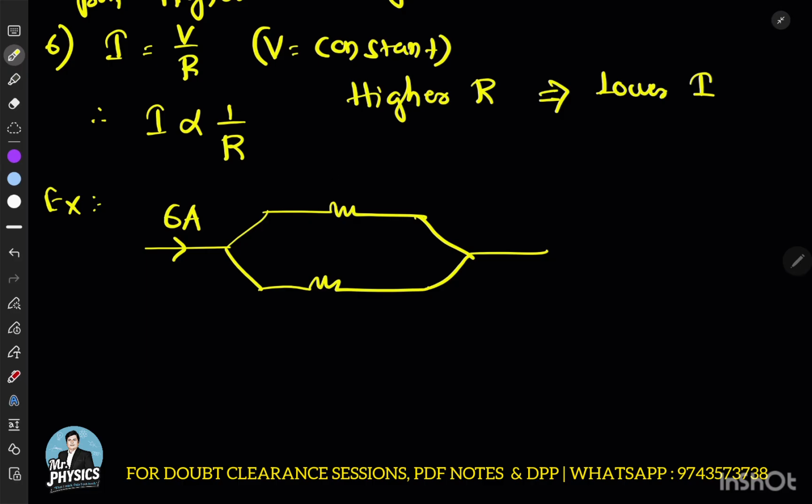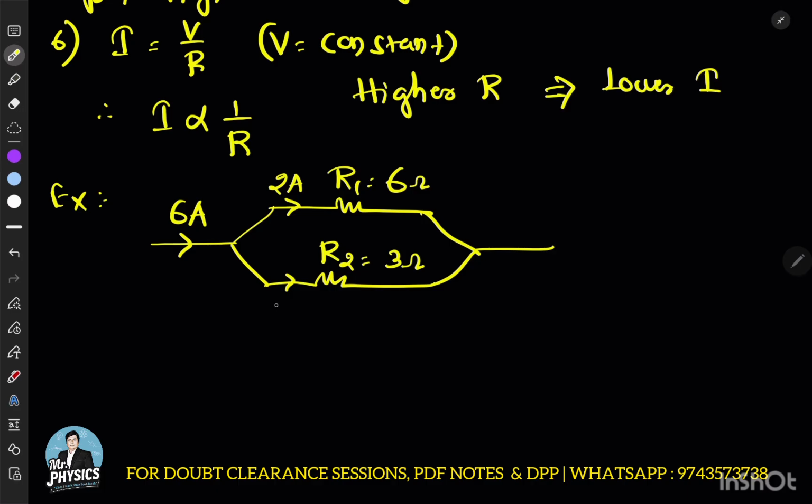Imagine here there is a flow of 6 ampere current. R1 value is 6 ohm, and similarly R2 value is 3 ohm. So it gets distributed here into parts such that the current is in ratio 1:2. So 1 will flow in the higher resistance value, 2 ratio will flow in the lower resistance value. Thus 6 will be divided into 2 and 4, which are in the ratio 1:2. 2 ampere will flow here, which is having higher resistance, and 4 ampere will flow here, which is having a lower resistance. Higher the resistance, lower the current. Based on this phenomenon, this 6 ampere is distributed into 2 and 4, which are in the ratio 1:2, because the resistance ratio is again 1:2. Higher the resistance, lower the current, lower the resistance, higher the current. And to cross check, the sum of the branch currents will be equal to the main current. That is also proved here.